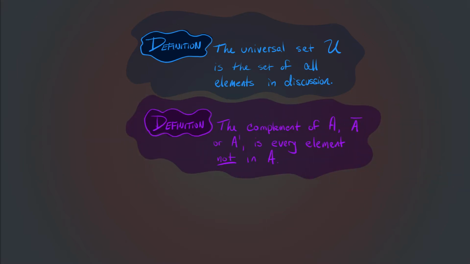Secondly, the complement of A, A bar or A prime, is every element not inside of A. So everything on the outside of a set A is its complement. And you'll see both of these notations depending on which book you use, or where you look online. We will use primarily A bar. I think in older assignments, if I ever put an old exam up or something, it might have A prime.